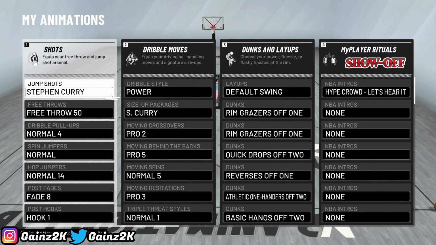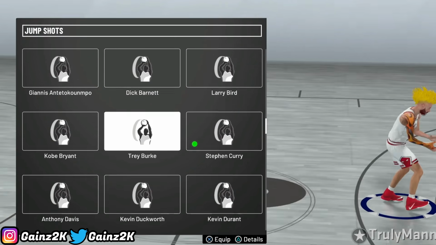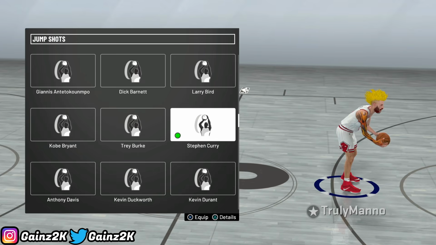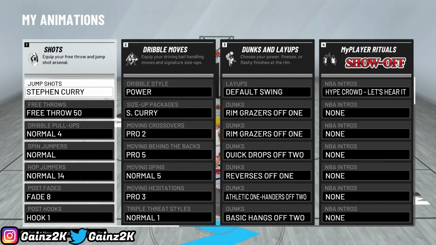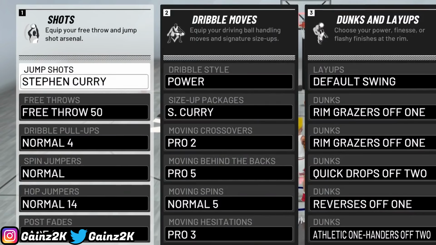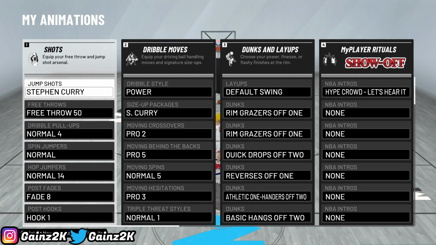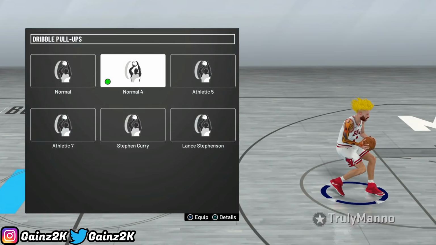So a lot of people say 98's been patched. A lot of people say 38's been patched. So what you're going to want to rock with is Stephen Curry. Stephen Curry has been the most consistently green jump shot all year around. All right, this jump shot never once got patched. Maybe they might have altered the entire jump shot system a little bit, but Curry has always been consistently greening for me. This has been the most reliable jump shot I've used. And for your dribble pull-ups, you want to put on normal 4.